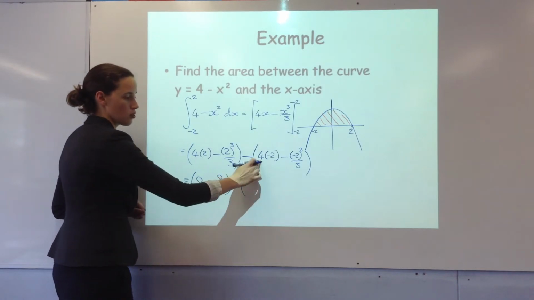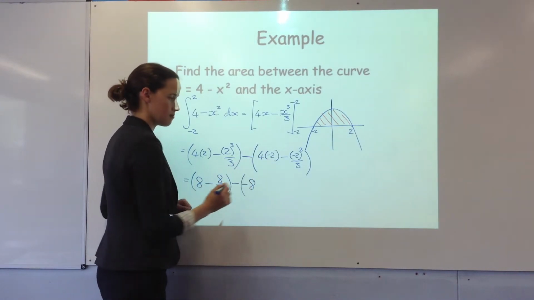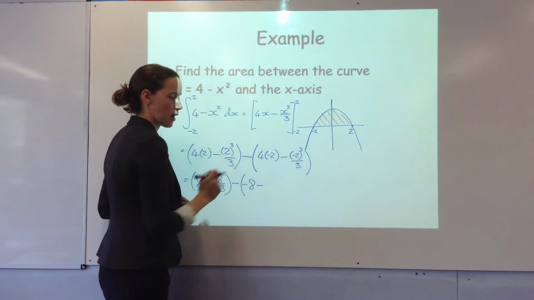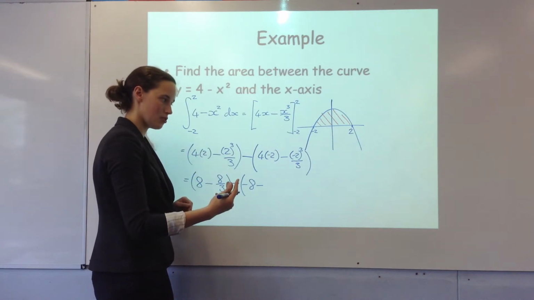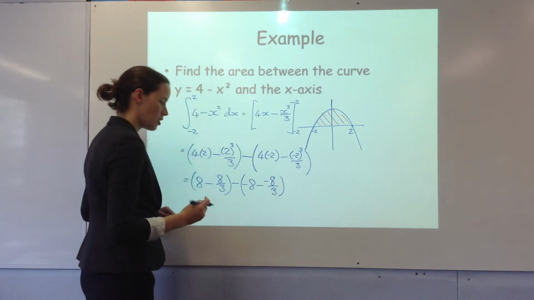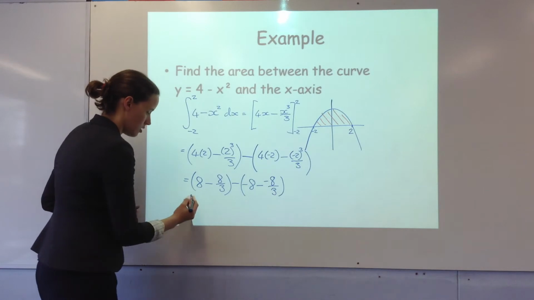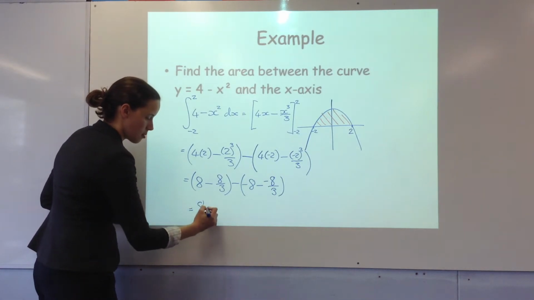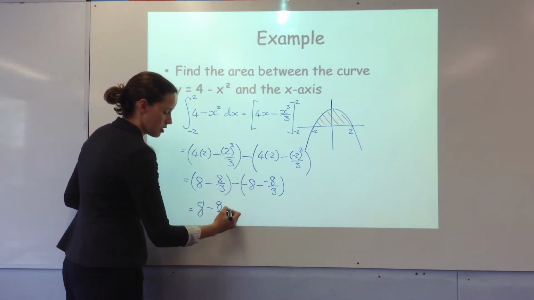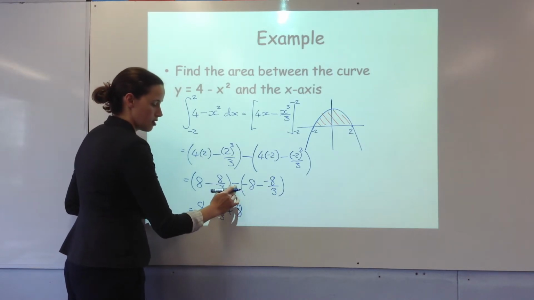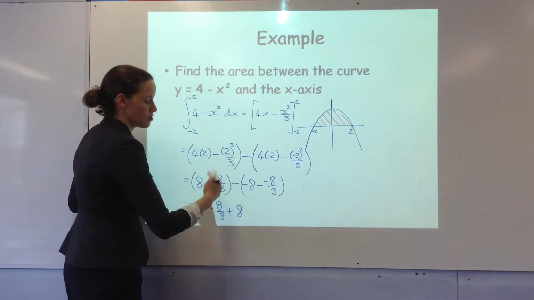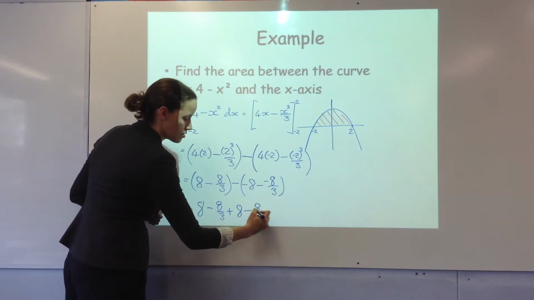Minus from that, 4 times negative 2 is negative 8. Minus, well, it's a minus, but when I do negative 2 to the power of 3, negative 2 times negative 2 times negative 2, that gives me negative 8 over 3. I'm going to sort this out a little bit more. Here, we've got 8 minus 8 over 3. Now, minus negative 8 gives me plus 8. Right, we've got minus, so this is now a positive, but there's a minus here, so it is actually going to be minus the 8 over 3.